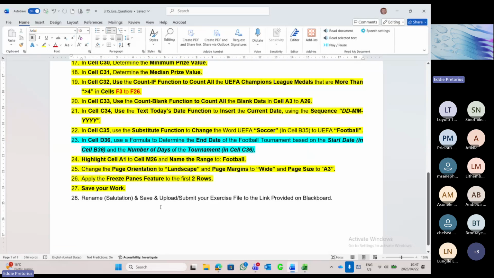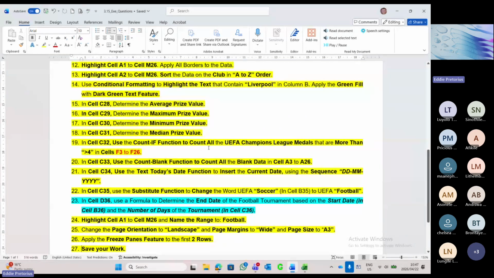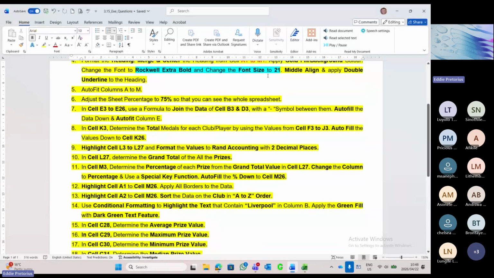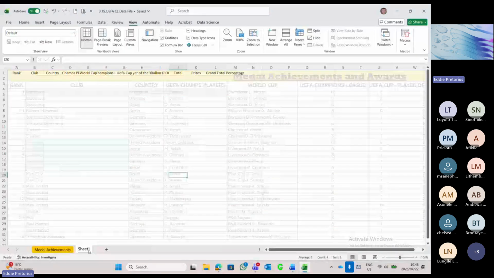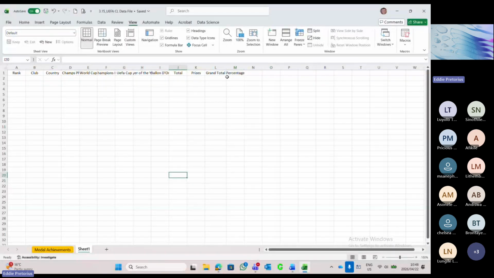So the new formula is the workday. And obviously the errors that I made, which are column F for your AFA Champions League, the merge and center across to M1, and the uppercase formula from row 2 in sheet 1, I added that over there.